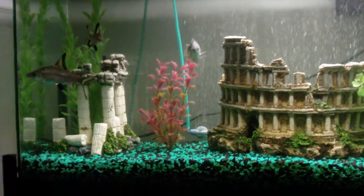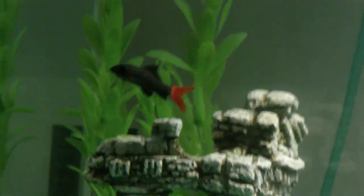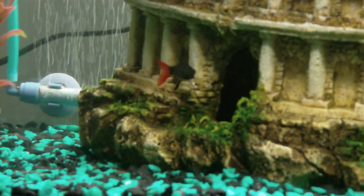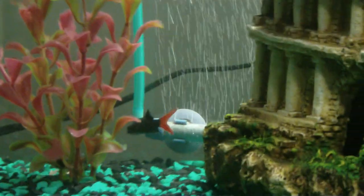My fish have been growing a lot lately, and if you look right here, I added a red-tailed shark — just a little guy. I got him today along with my glow light tetra and red monitor tetra. He seems to be doing great in here so far. He is the smallest fish in the tank at the moment, but I know they can grow kind of big. My two Gouramis, they're doing great.